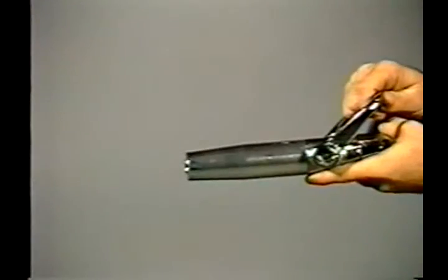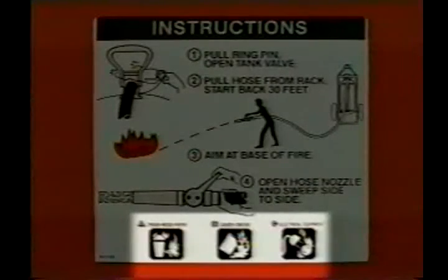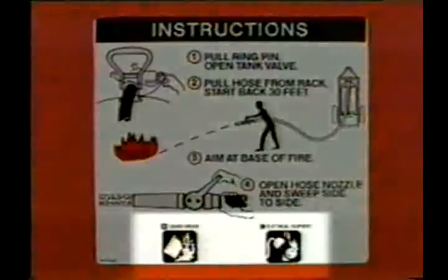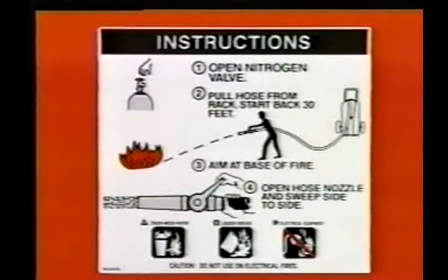The types of fires on which an extinguisher is effective are shown in the pictographic use code. Class A, trash, wood, paper-type materials. Class B, flammable liquids, grease, fuels. Class C, safe to use on live electrical equipment. If a class symbol is not shown, the extinguisher is not effective on that type of fire. If the symbol shows a red slash, such as this foam extinguisher label, it is hazardous to use the extinguisher on the red slash type of fire.